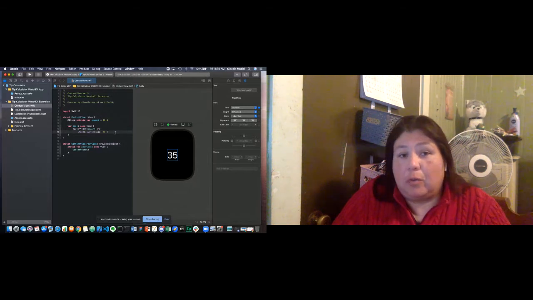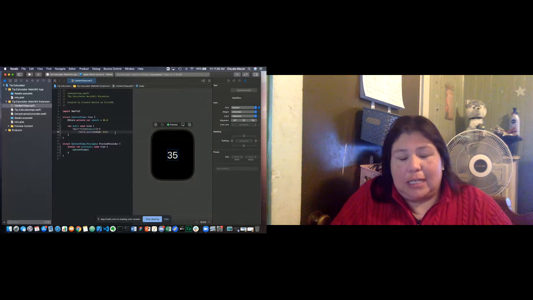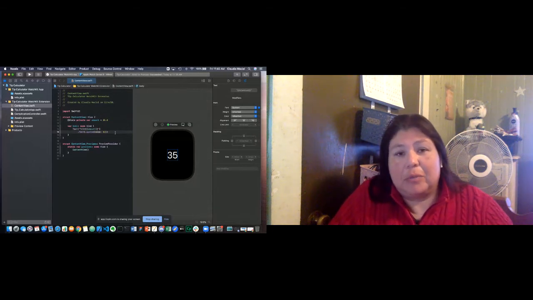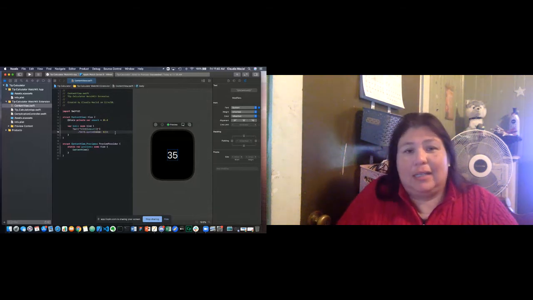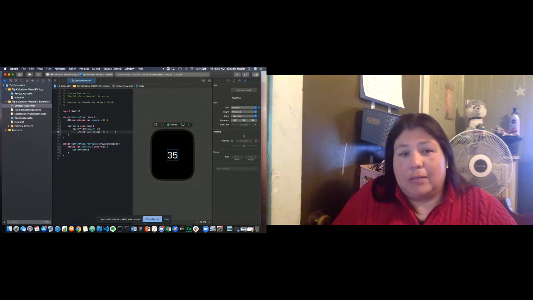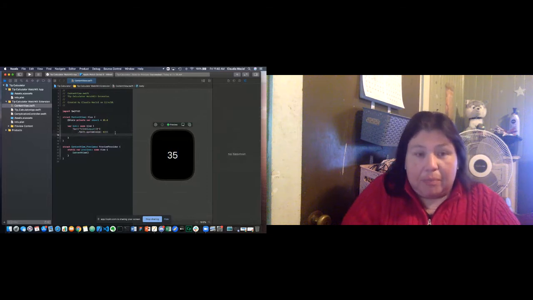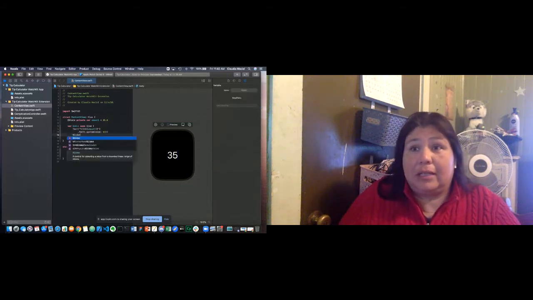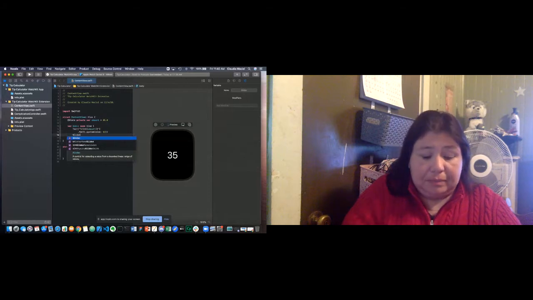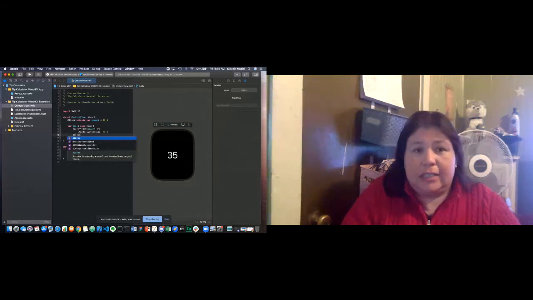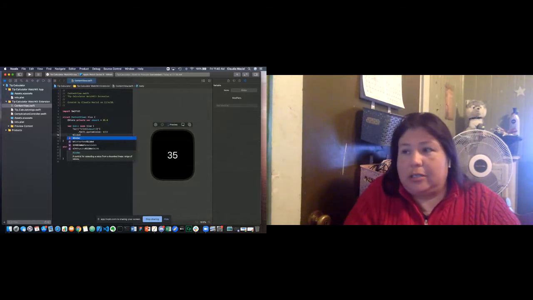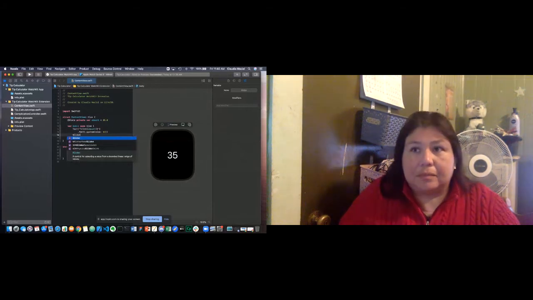For those of you that have a watch, you know that if the keyboard pops up, it's well, not a keyboard because they don't have a keyboard, but the number pads or that scribble thing, it's kind of hard to use. So the best way to control an amount is with a plus or minus, or with a slider. A slider, to me, makes it easy to use, and everybody knows how to use a slider.